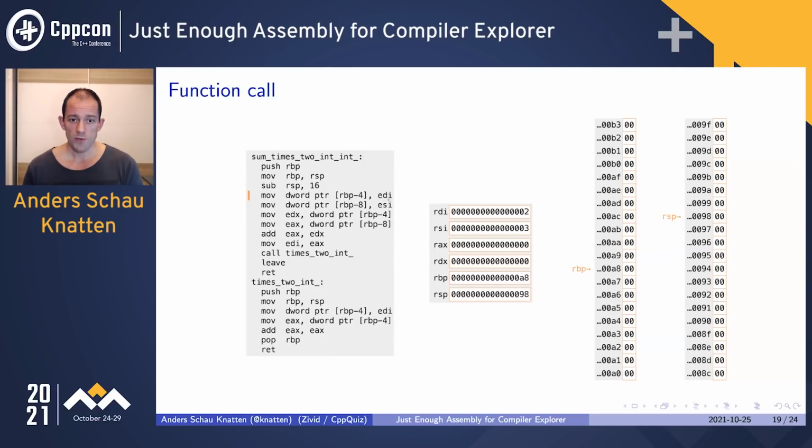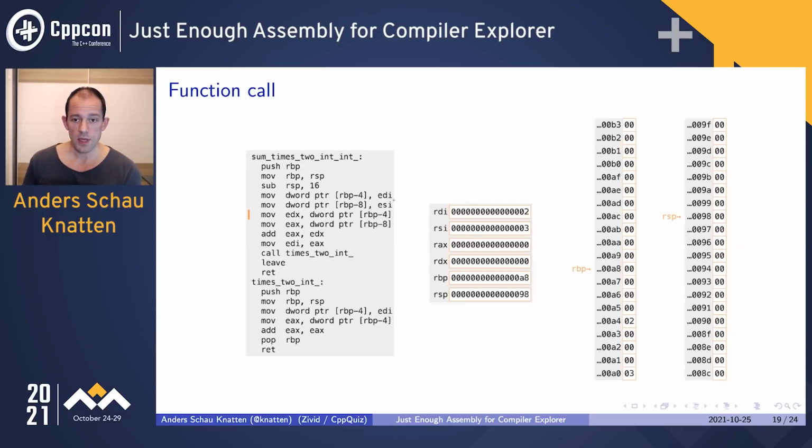But just as we saw before with our simple sum function, we then take EDI and ESI, which are our two parameters, and put them into the stack here. So now we do that at RBP minus 4 and minus 8. So that's over here. We execute that, we get 2 and 3, get our arguments into the stack. Again, we assume someone called the sum_times2 function with the arguments 2 and 3. So whoever called us would have put 2 and 3 into RDI and RSI.